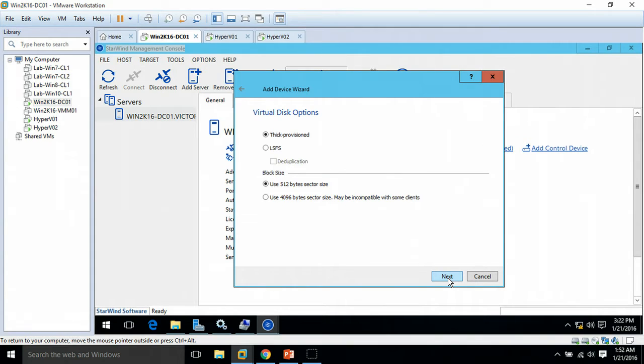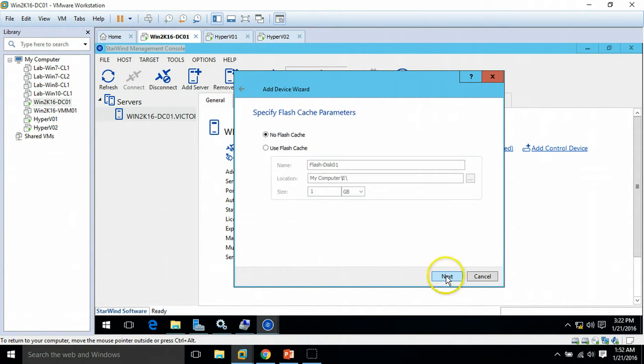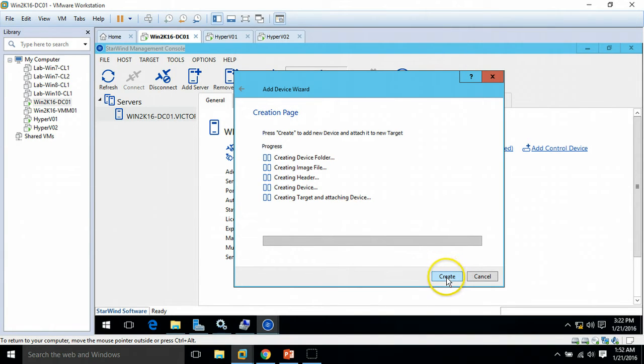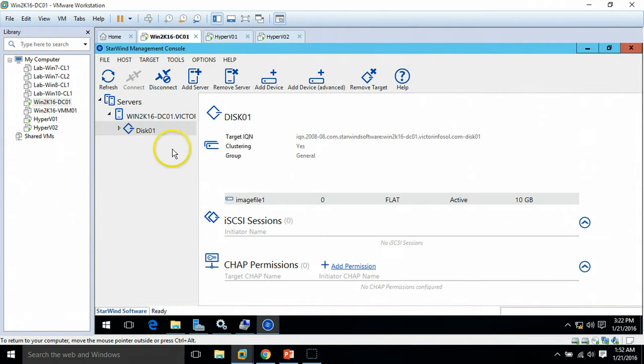Next, leave it default. Next, write back. Perfect, no issues. I'm not going to specify the cache parameter. Click next, and this is going to create my new target with the name disk 0 and allow multiple concurrent iSCSI connections. Click next and click on create. So it's going to create my first storage.